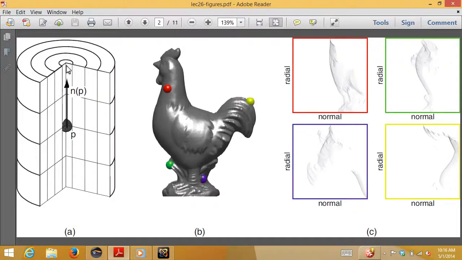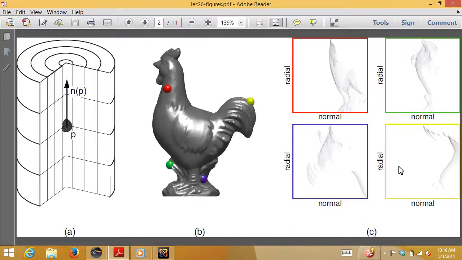So you can say, okay, how many points fall within this cylinder? How many points fall within this ring, like a solid ring with a middle taken out? How many points fall within this larger one? And how many points fall within this larger one? So basically what you have is a histogram where one axis is how far am I in the up and down direction, that's the normal direction, and the other axis is how far am I in the radial direction. And then the idea is, now suppose I saw this chicken from another perspective and it was rotated in 3D space.